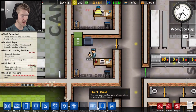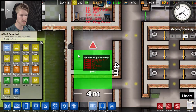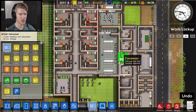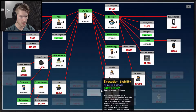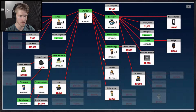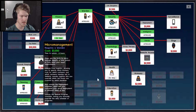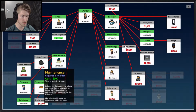Now that we have the cash, I'm tempted to just clone the offices and place these as well. It's only like $420, which is really funny. Really, honestly, have a laugh about it. So we just have those filled up, as we want to fill them up at some point, because research is going to allow us to get more people in. She's researching something else as well. Intelligence, I guess. So maybe now we're going to work on health. Why is she not? Oh, she's working on micromanagement, of course. That's why health is not working. So we have intelligence in here, which is a good thing.